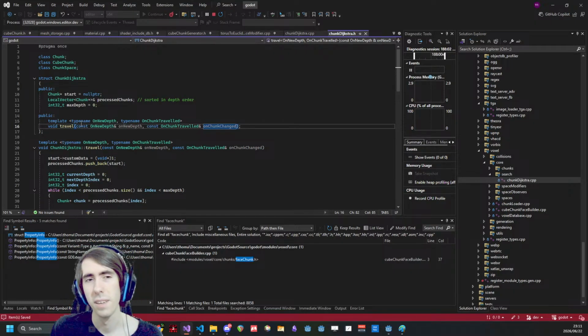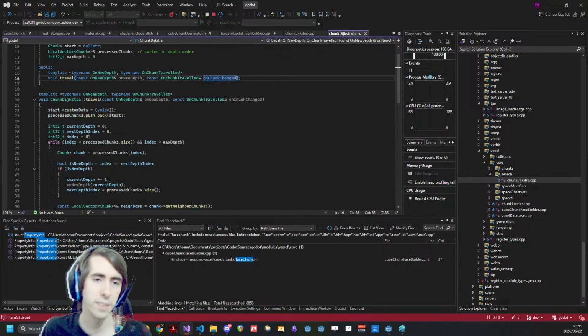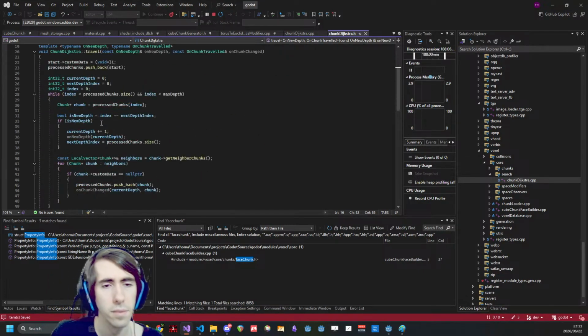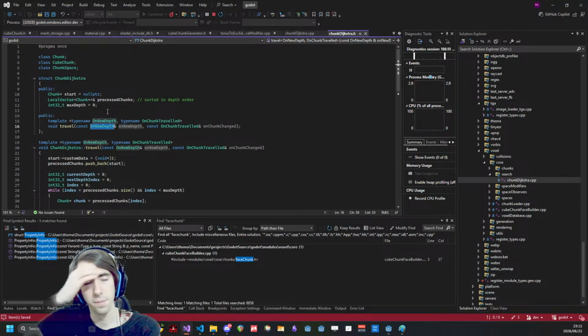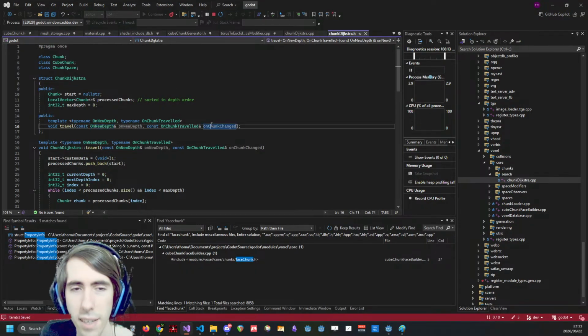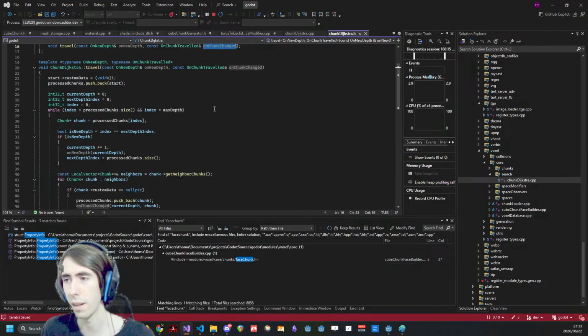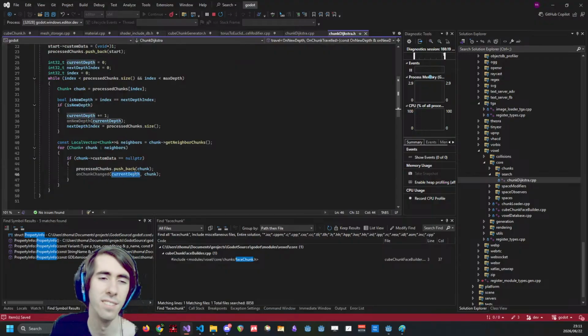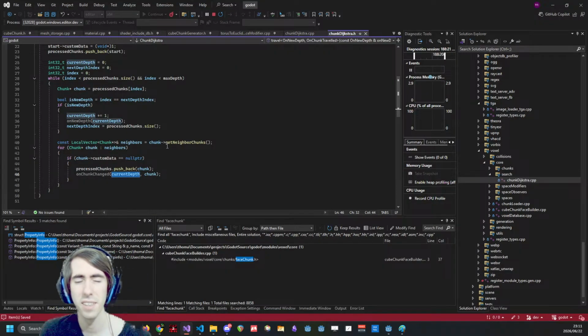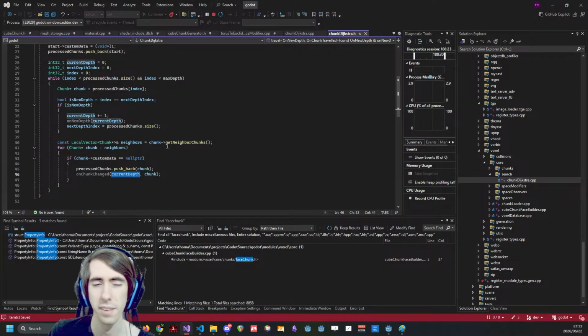And that's why I can just do things, and this is good. And this is good. It's templated, so it's like static, well, not polymorphic, well, yeah, actually. On chunk changed. Yeah, there's nothing to give more than that.